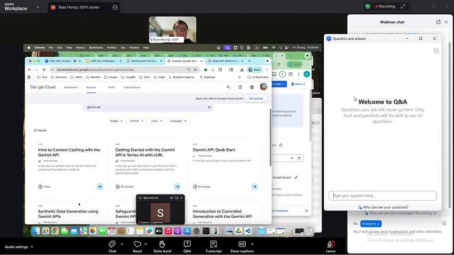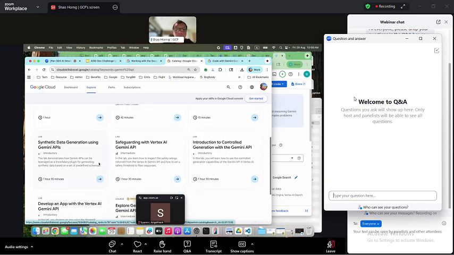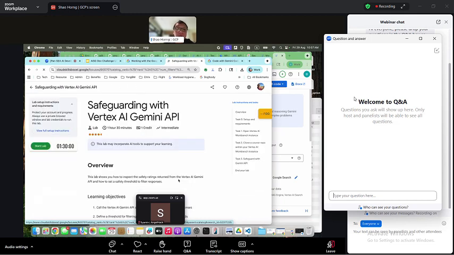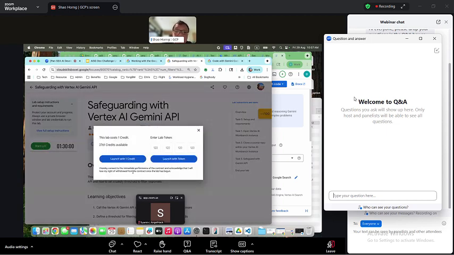Okay, Gemini API. This one, this is something I want to do. Safeguarding with protection. Yeah, so this is going to cost you 1 credit. So when you start the lab, you will notice something different. It actually asks you to launch with 1 credit. So if you launch with 1 credit, then 1 credit will be deducted from your total credits.